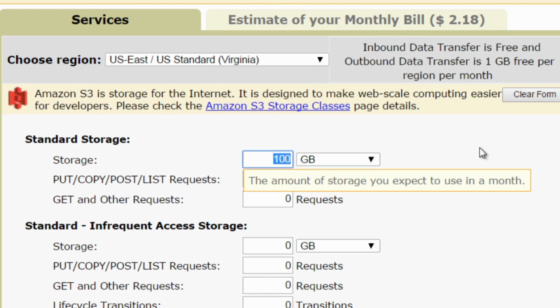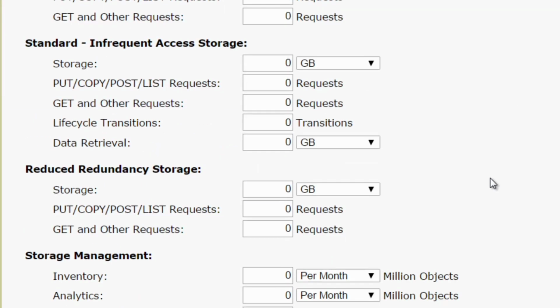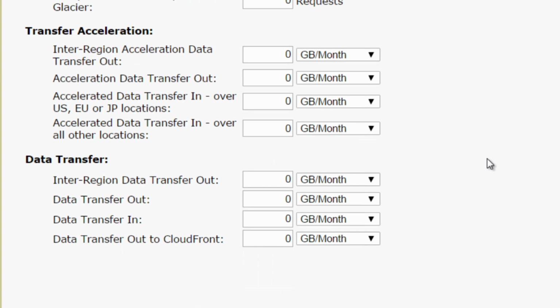So imagine the possibilities. Now let's talk about bandwidth, which is basically if you upload 100 gigabytes of video files, audio files, really large files, and people are actually watching these videos and listening to these audio files. Say you have a video file that's 20 megabytes.